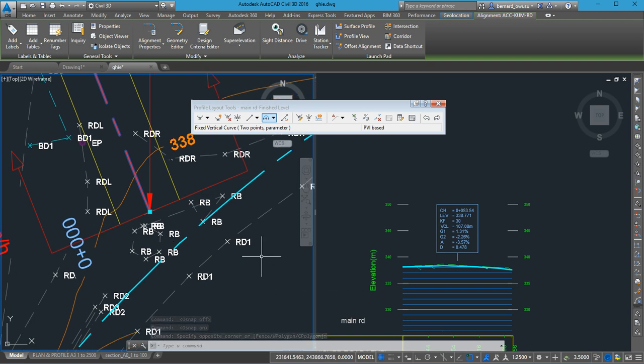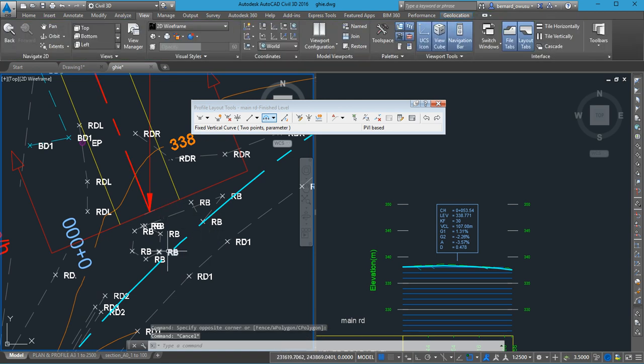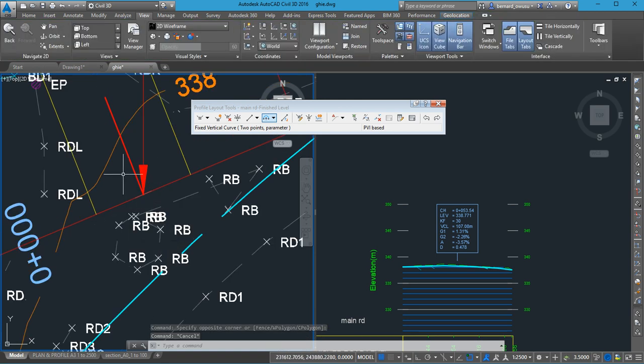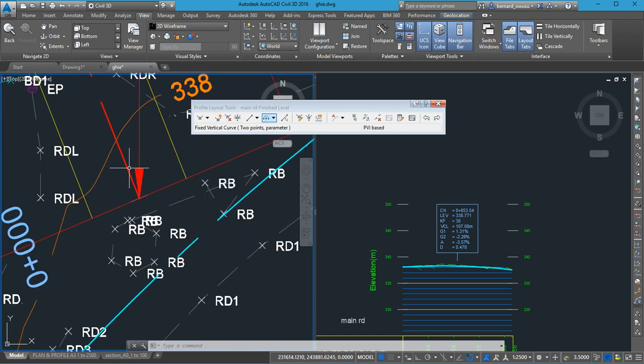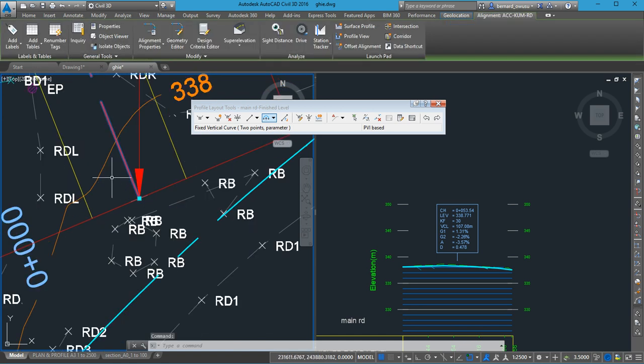Okay, so now, if you have done it, please watch. Make sure you are at the beginning, where the two alignments are. Select this alignment, the primary road, the one we did yesterday, not the one we did today. Have we selected it? Yes. Do you see there's something like a cyan dot at the beginning?